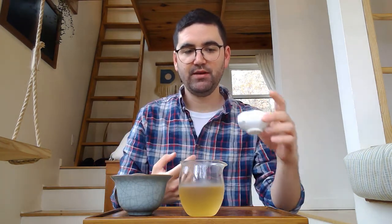So a little bit earthy, but you still get those really beautiful fruity notes to it. A little bit earthy, almost a leathery feel to it. But this is a young Sheng Pu'erh, so very vibrant and bright. But yeah, earthy is just a really solid undertone to this flavor.